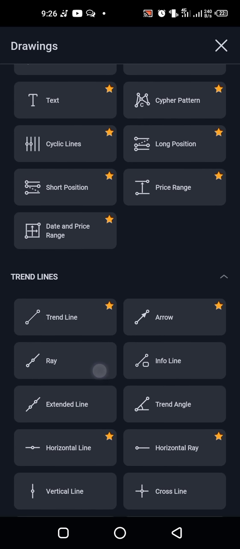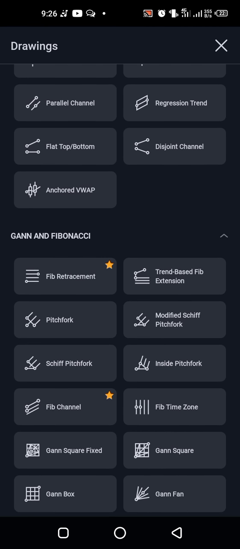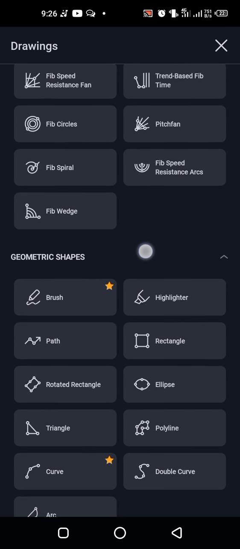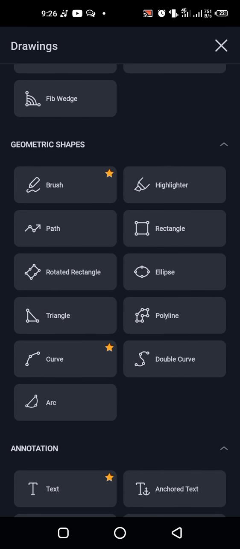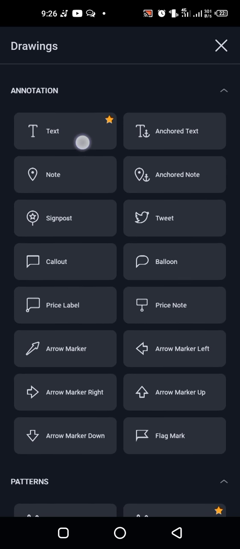These are the ones I've marked as favorite, but if you come down, you see different kinds of trend lines you can use. Come here, Fibonacci and Gann, different things, geometrical shapes, brushes, curves, and arcs, notations. You want to put text on your chart, you can do that.